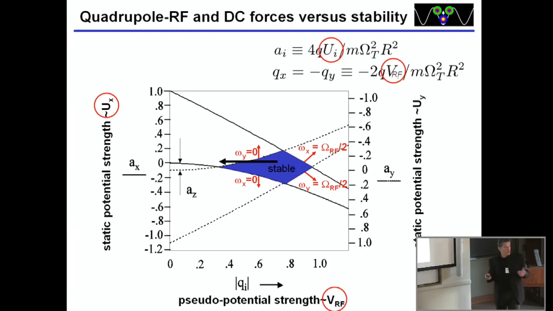So if you switch off your RF trap, you are most probably not just along the zero line. Even if you are at zero DC voltage, switching off the RF voltage means we go to lower and lower q values, and we will leave the stability diagram before we reach zero. This is even more evil than it looks, because it doesn't just mean that you are not trapped anymore, but you have defocusing forces by the RF too. So there is no stable orbit anymore. If you cross this line by whatever evolution you do while switching off your trap, you have to have an optical trap already that is capable of taking care of that by its focusing forces.